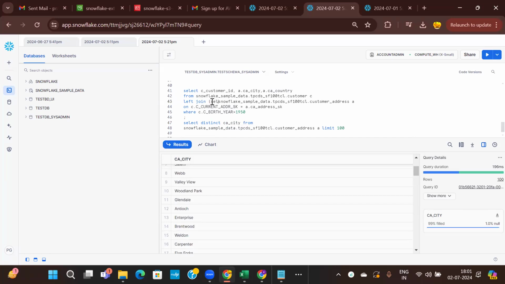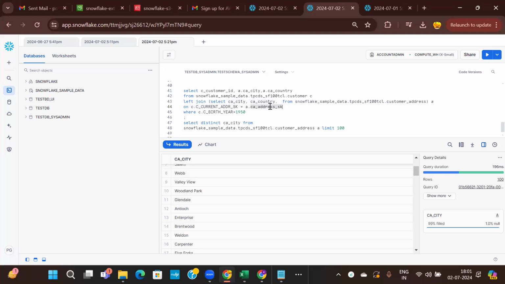Let us take only some cities. Select: we want only the city and country columns from this table. We don't want all of them. So select city, country from the address table, and the joining column. The joining column is address SK. So we are taking only these two columns and the joining column.